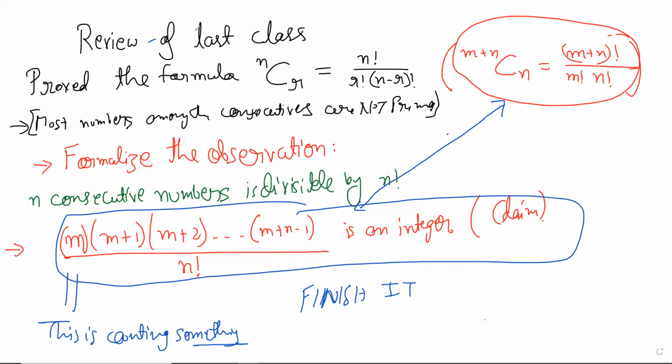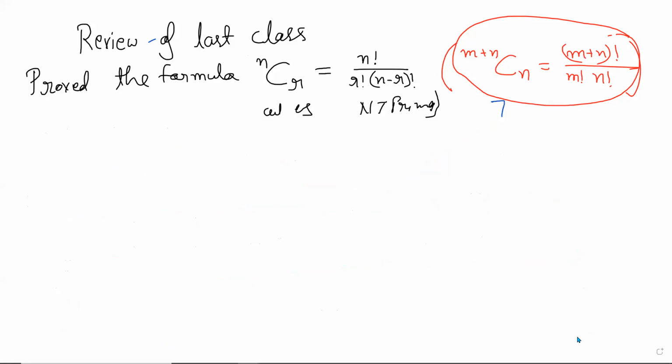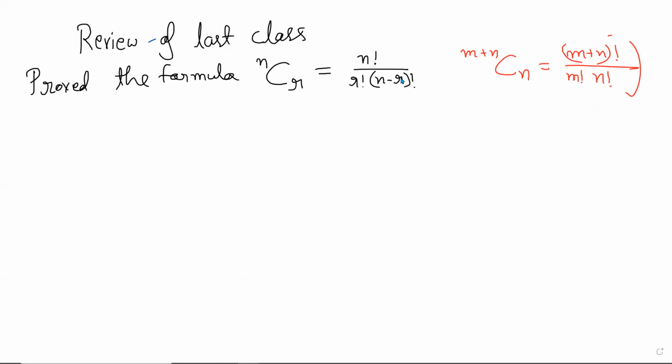Yes, right. They are not the same. If you work it out, you'll see this will actually become m plus n minus 1 choose n. Check it yourself. Don't believe me. Try to finish it and understand. It's not the same, but it is similar. It is something choose something, so it should be an integer. It's a very interesting way to do things, but usually it can be done by induction also. So let's see what I want to do next.